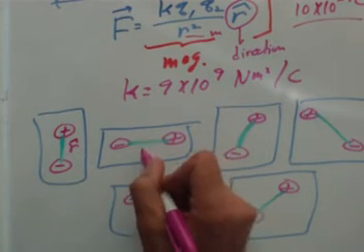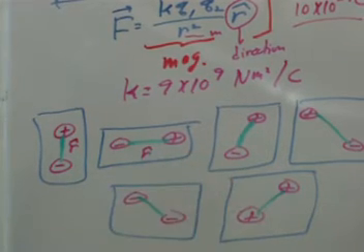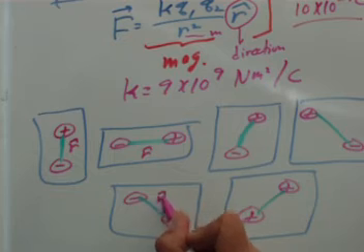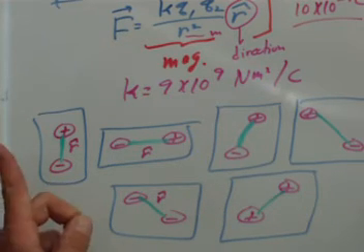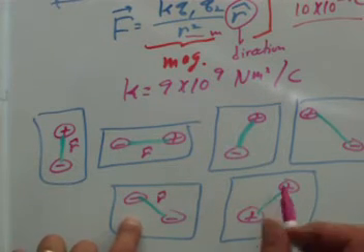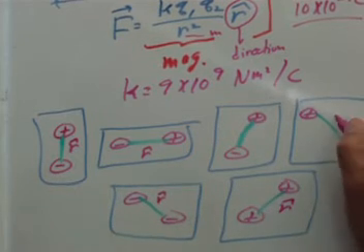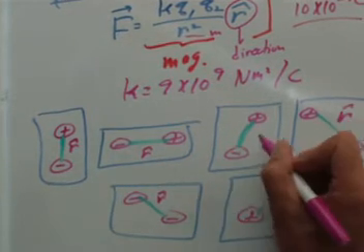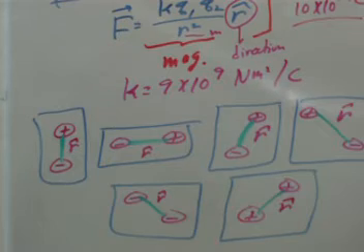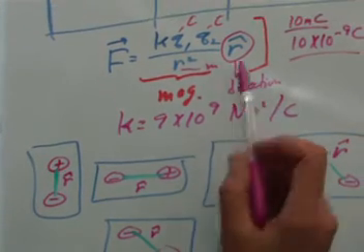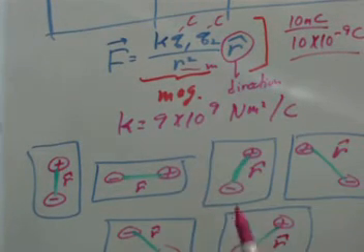This one's R hat is straight up and down. This one's R hat is straight left and right. This one's R hat is either down to the right or up and to the left, depending on what charge you're curious about the force on. This one, same way. All of these are the R hat, these different directions. And that's why, generically in Coulomb's law, there's an R hat in there to denote we don't really know what the direction is, but you have to go in there and find it and fill in something for R hat if you want that full vector.